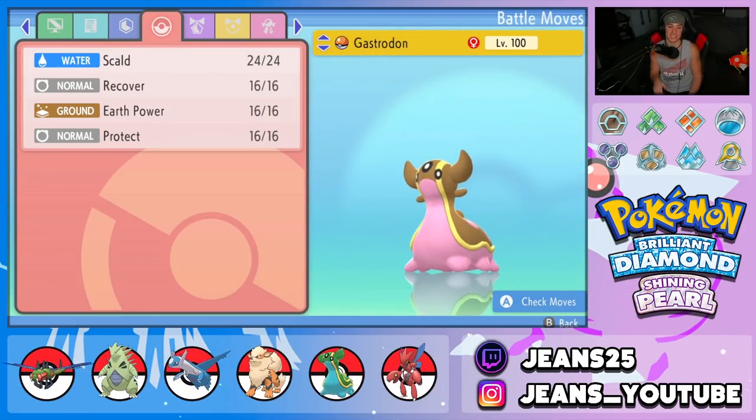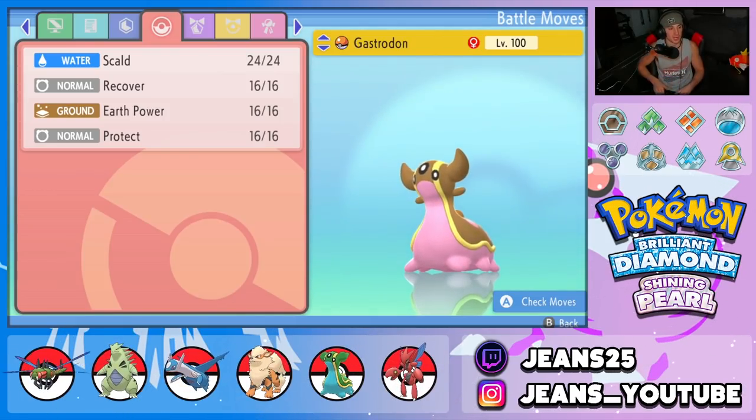Last Pokemon for the squad is going to be lovely Storm Drain Gastrodon. That can pair well with the Latios. Like we showcased Latios in the beginning, it has Surf. It can pair well. Storm Drain, trigger that, give this thing a special attack boost, and have the battle just roll out from there. We have Scald, Recover, Earth Power, and Protect.